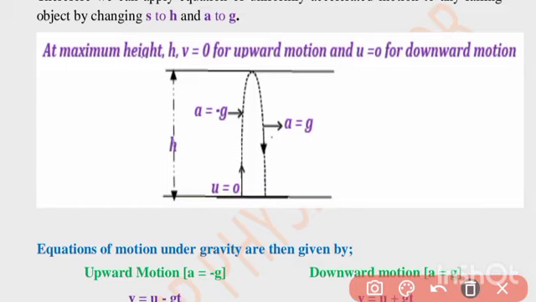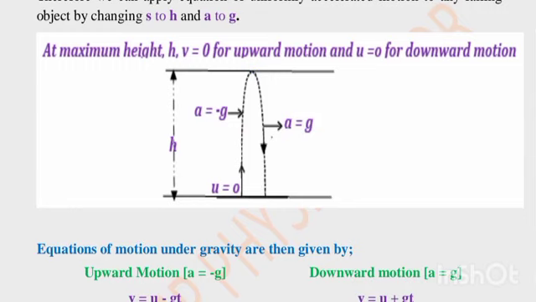Okay, now what can we deduce from this diagram? It means we can say when the object is moving vertically upward, the object is decelerating uniformly, because the velocity is reducing until it gets to zero here. And also we can say when the object is dropped from a given height, or when the object is falling back to a projection plane, it accelerates downward. That's another thing we can pick from this diagram.